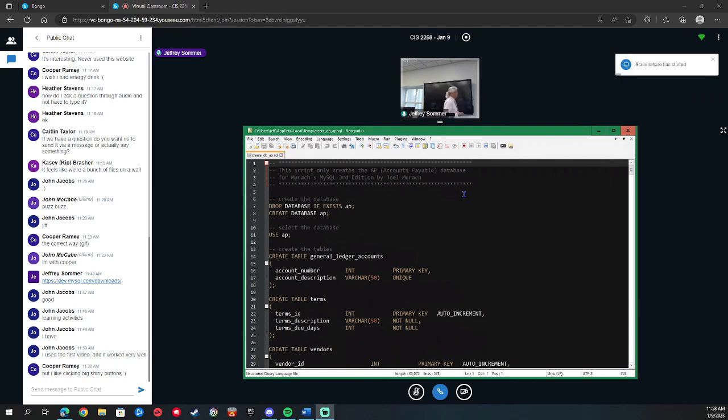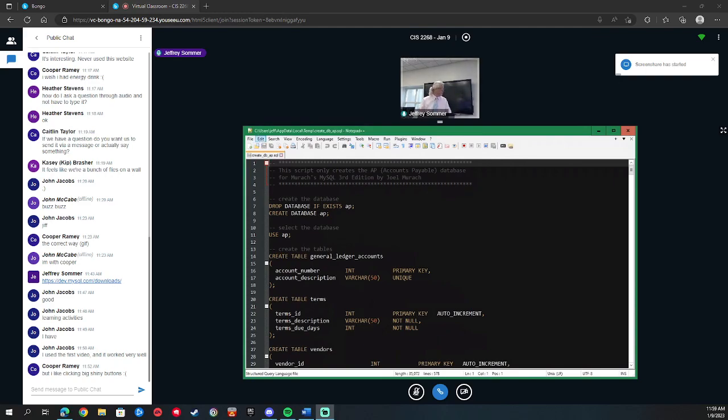This will download a file onto your computer, and you can open it up. It's just plain text, so you can use the Windows Notepad utility, or I'm using this thing called Notepad++. And here's a script, and you can copy the entire thing.